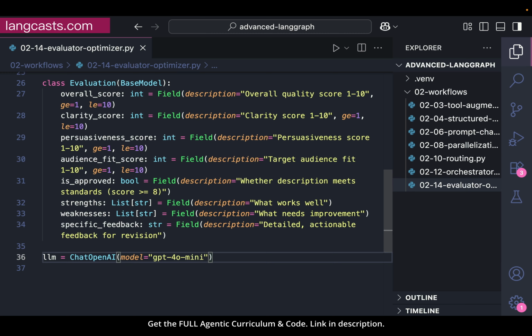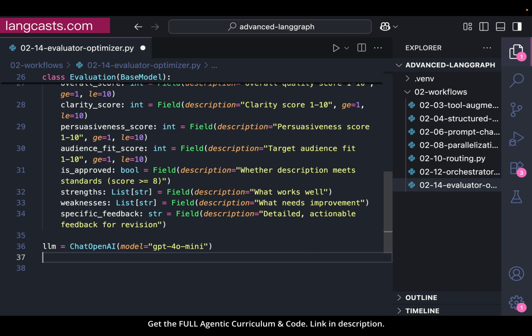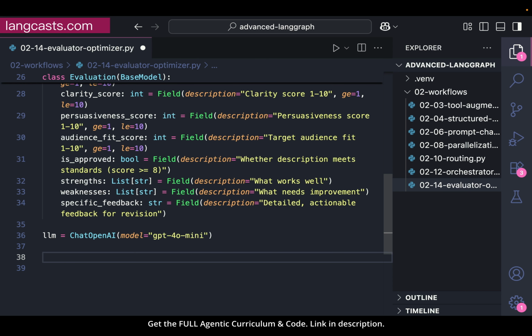It supports JSON parsing, but it doesn't support structured outputs. So if you use GPT-4, it's going to blow up in your face. So just make sure that you check the docs of your provider to make sure that the model you're using supports structured outputs. Same with when you're trying to use SLMs or local models. You want to make sure that you're using an SLM or a local model that supports structured outputs. So this is our OpenAI LLM.